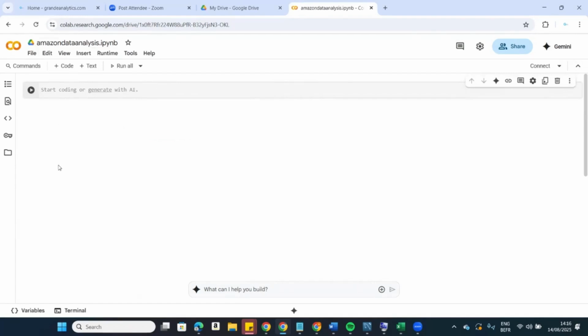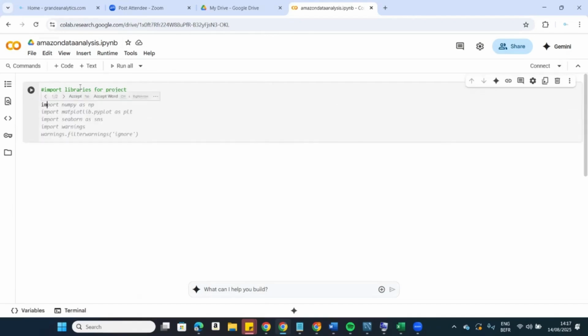The next thing we are going to do is import the libraries for this project. So I'm going to write, import libraries for projects. What I've just done is give a description to each of my cells. The first library I'm going to import is pandas for analysis, as PD.